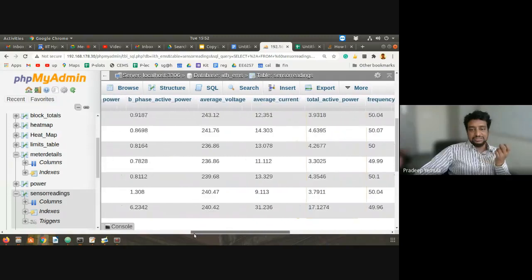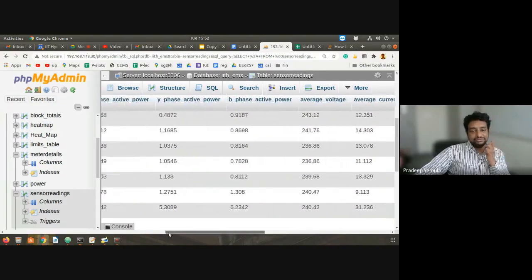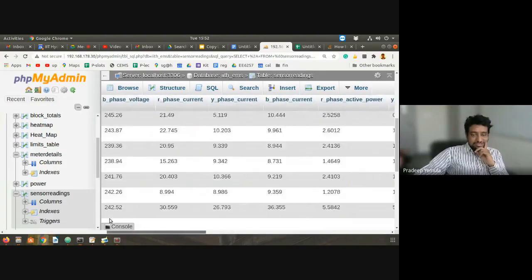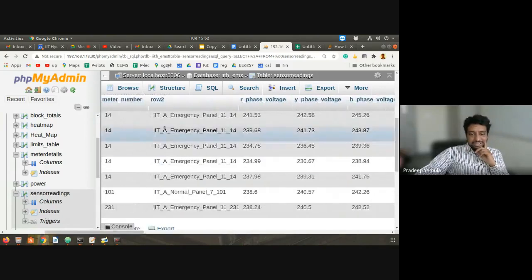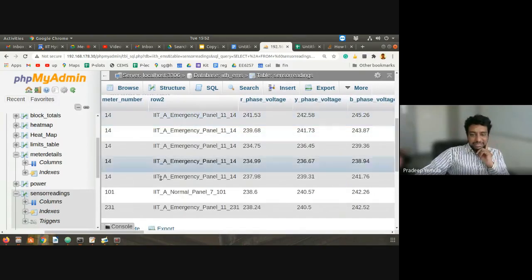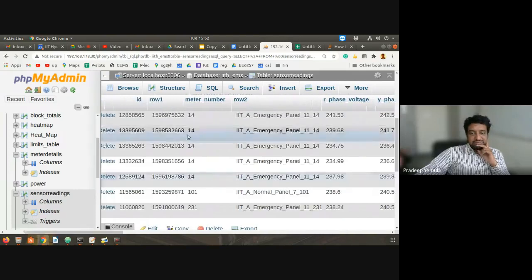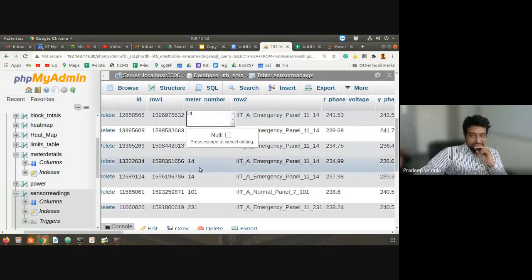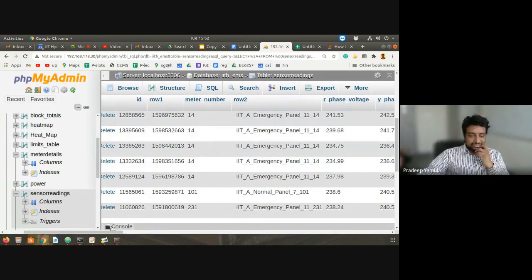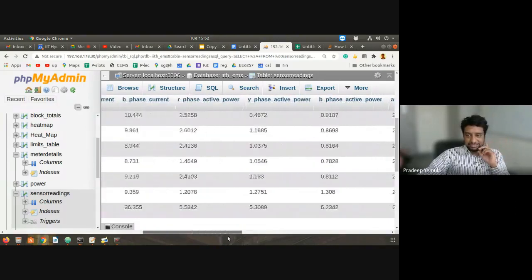So here is where I have to investigate. Now I can go and look at what is this A block emergency panel number 14, and why the power factor is less in that. Like this, I can generate this particular report.